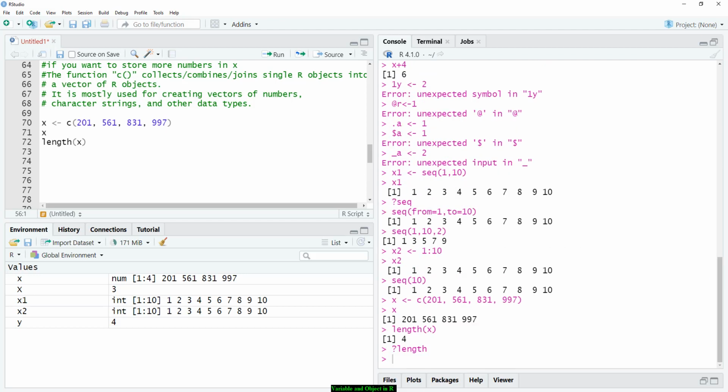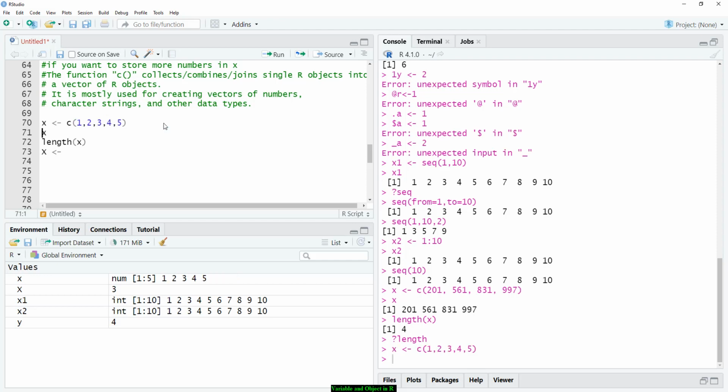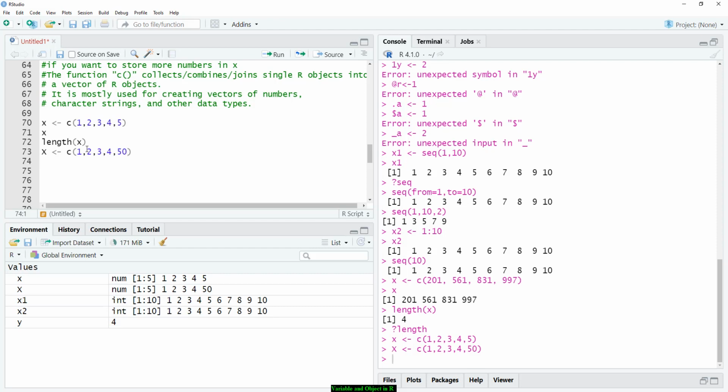Right? So let's say this is a small letter X. Let's say capital letter X. Earlier we saw capital letter X had 3. So this one I think I want to change to 1 2 3 4 5. 1 2 3 4 5. Right. So it's easier for me to monitor. So 1 2 3 4 and 50 for example. So we see here capital letter X has been replaced with other numbers. Can?